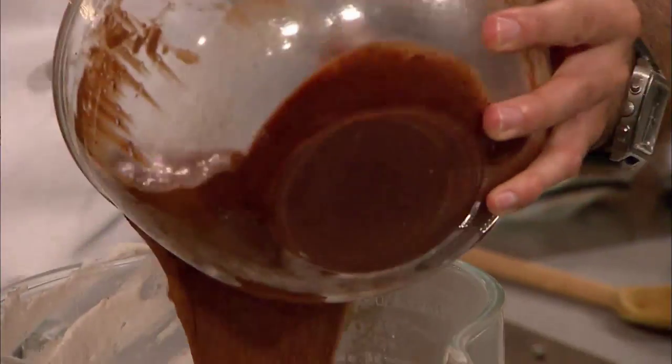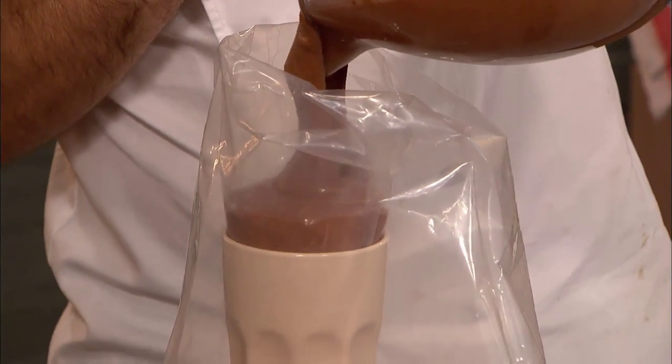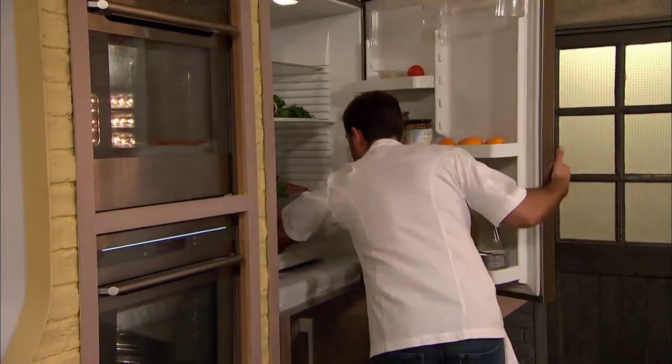Mark pours the chocolate mousse back into the rest of the egg whites and folds it all through. He then pours the mousse into a piping bag. And then we'll put this into the fridge, and then that'll set really nice, like a lovely mousse, and then that'll be ready for piping. With Mark's mousse done, it's time for Gizzi to check on the rice pudding for her souffle.